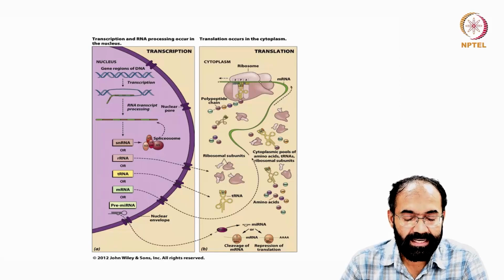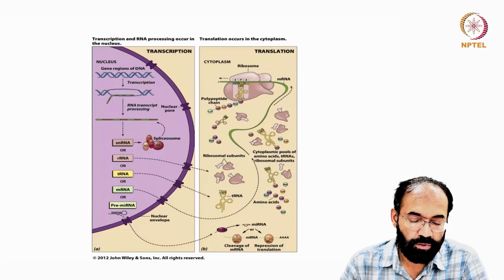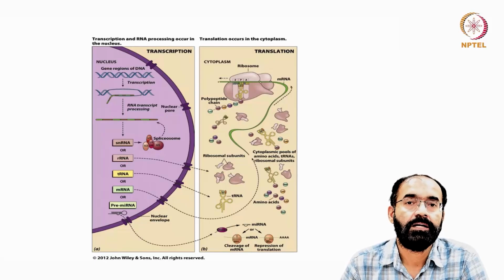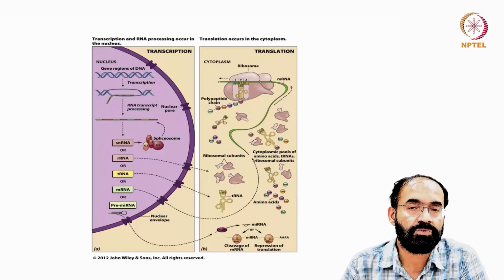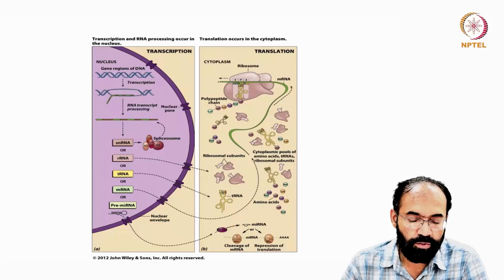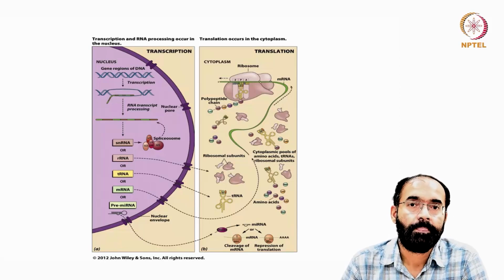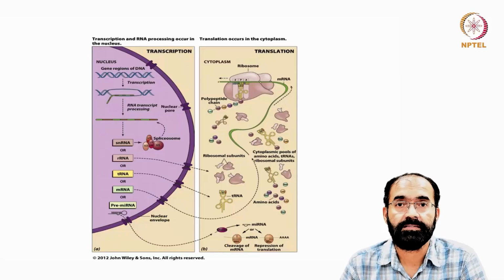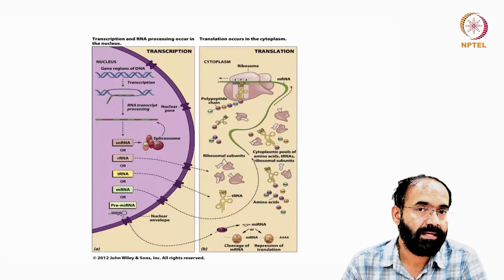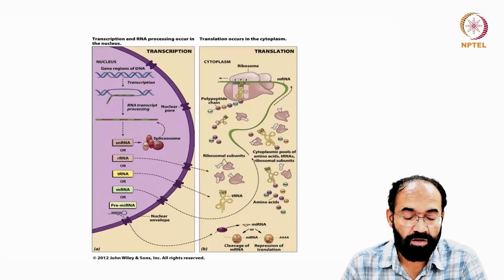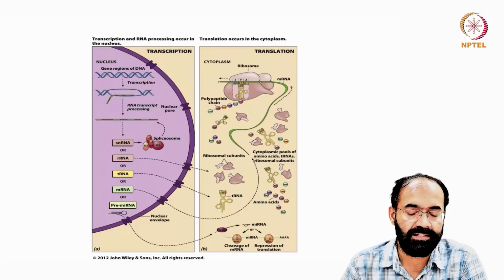And once it is matured, it has to come out through the nuclear pore complex. So the nucleus is a 3-dimensional structure which has got openings in multiple places, and we refer to this as the nuclear pore, just like doors in your house. If you want to move from one room to another, you have doors. To enter from out of the house into your house, you need to have a door. So the nuclear pore complex functions in a stringent, systematic manner to regulate the movement. Any mRNA present in the nucleus cannot go to the cytoplasm unless it passes the test of the nuclear pore complex.